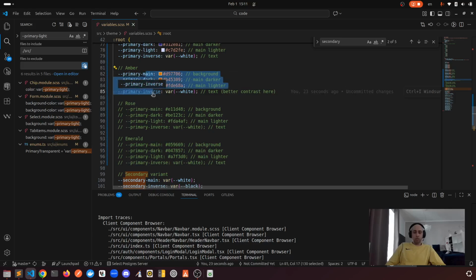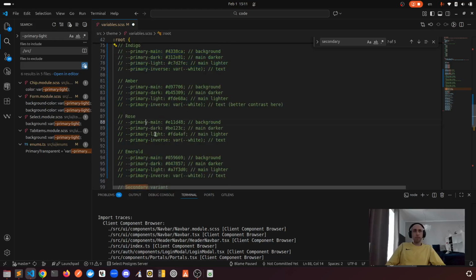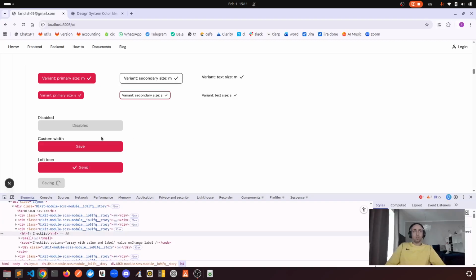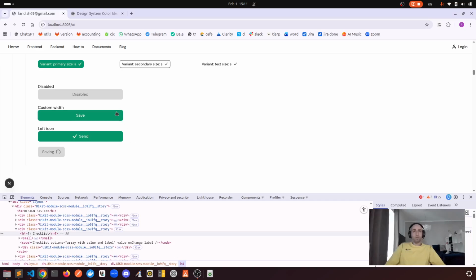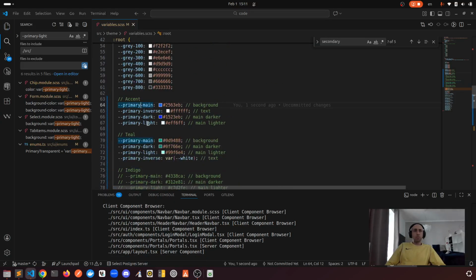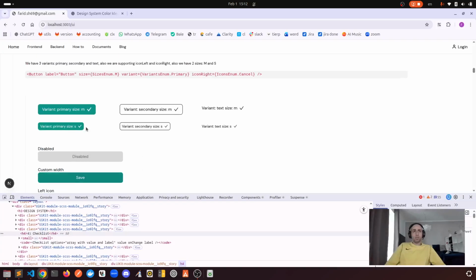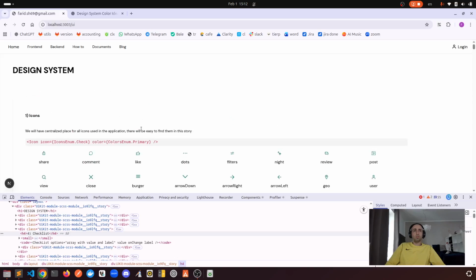So let's commit this all. Let's also check the rose. Nice. And also let's check the final one, emerald. So I would say that I like this green color more than others, so we will go with this one.